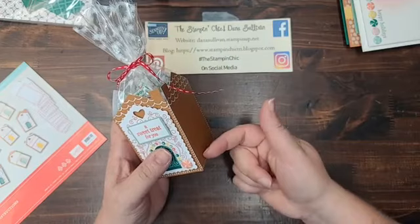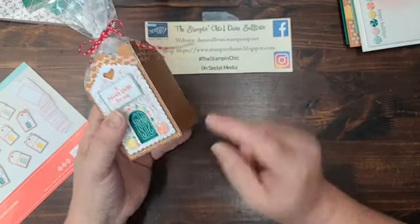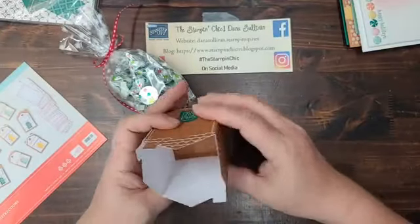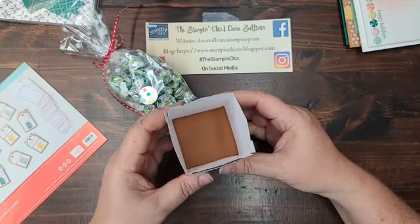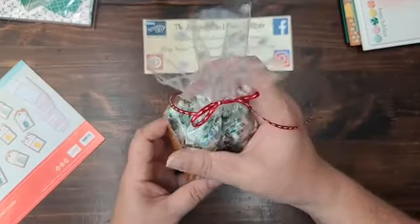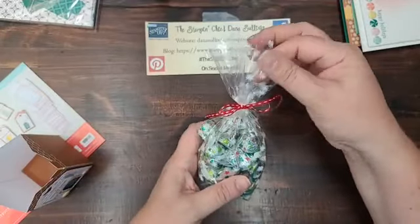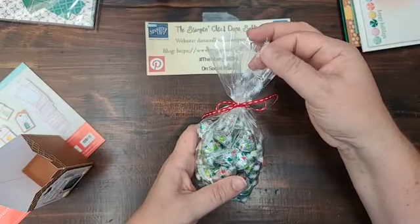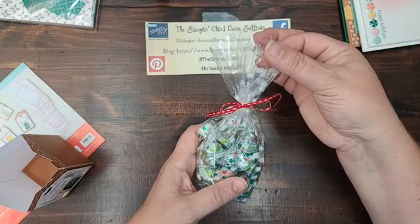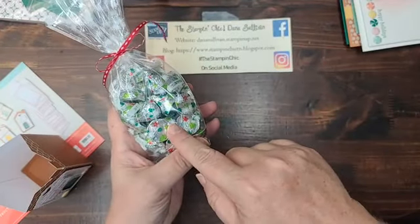With that tab already, you're just putting 2 of the tags together and then making a base with the Cinnamon Cider cardstock, and that's it. And I scored it at a 1/2 inch, so it had a nice piece to glue. And then these are the, what are those little Starburst cello bags that are in the annual catalog? And those I am super excited about.